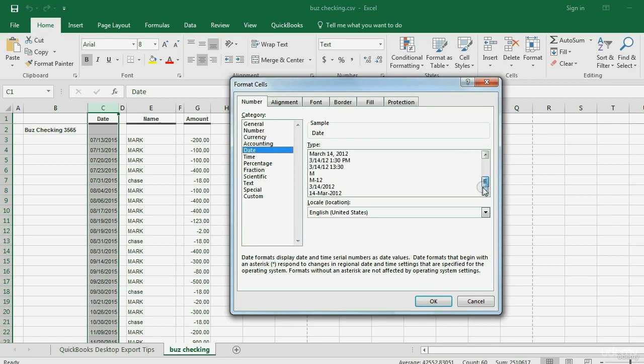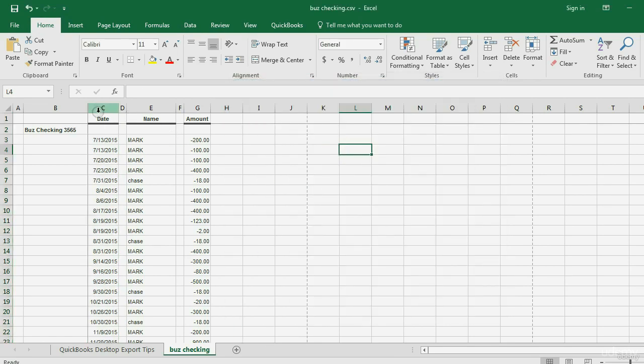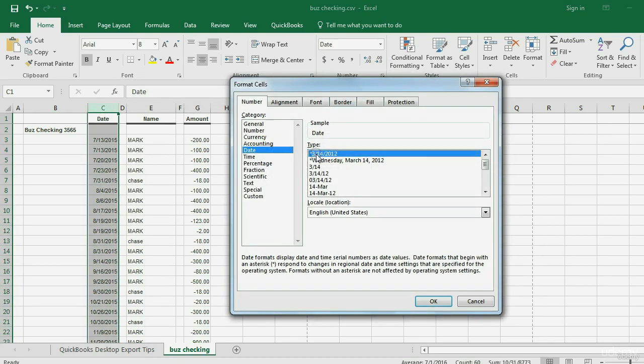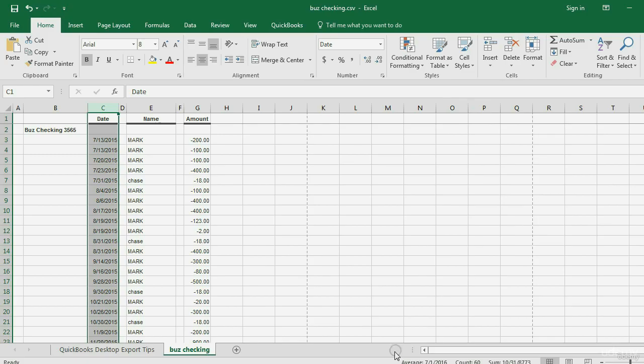Now, there are different formats of date, but you should choose the top one. Let's try it again. Date. Make sure the top format on the Excel list, 2 digits for the month, 2 digits for the day, and 4 digits for the year with a / in between, is the format, and that's what you choose.